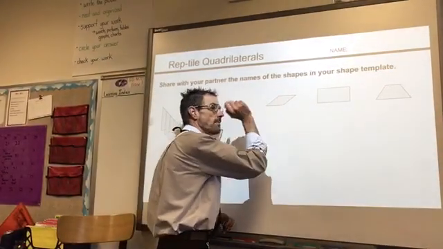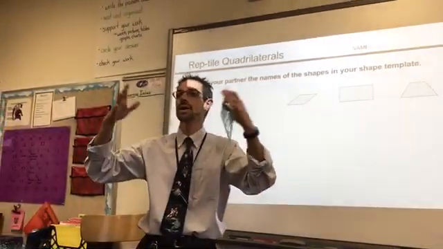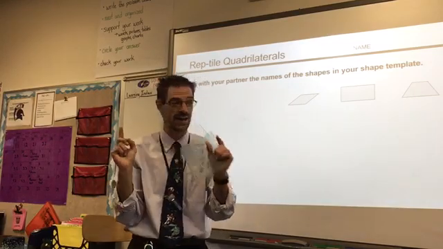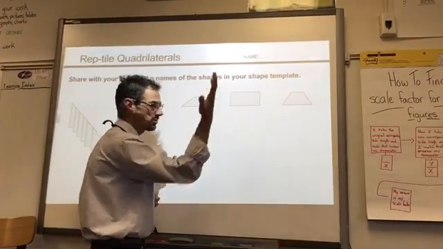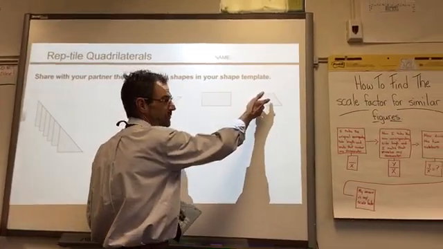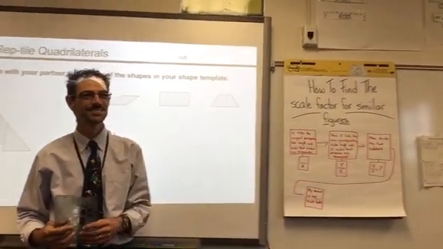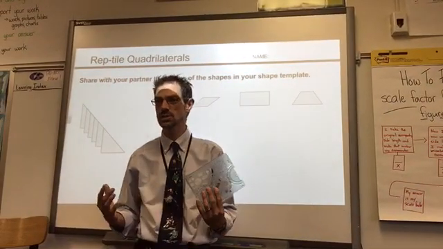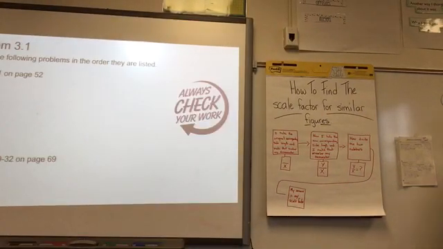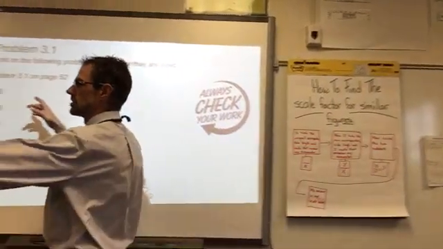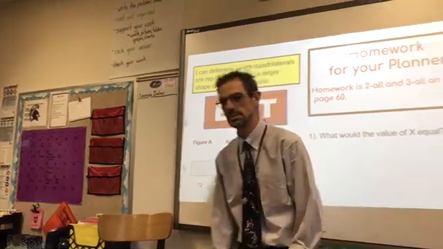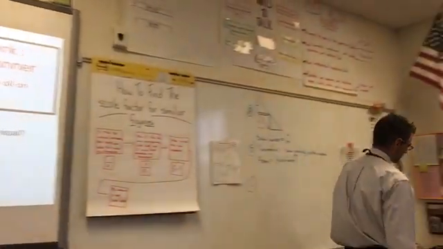So when I use the rhombus, I'm trying to make a bigger rhombus that has the exact scale factor. A rectangle, trying to make another rectangle, but bigger. And then this is the fun one. It's cool. All right. Any questions about this? So again, you're going to need your template and a piece of paper. Here they are. All right? Get going.